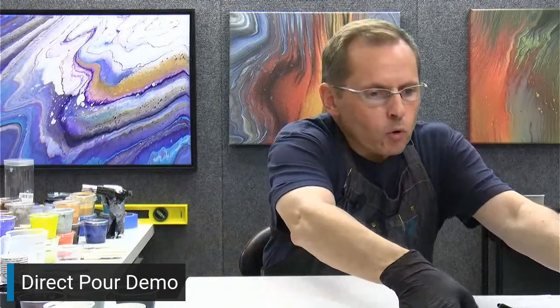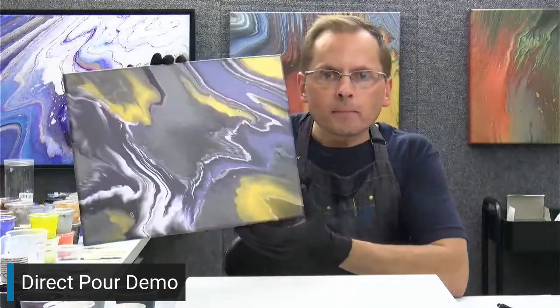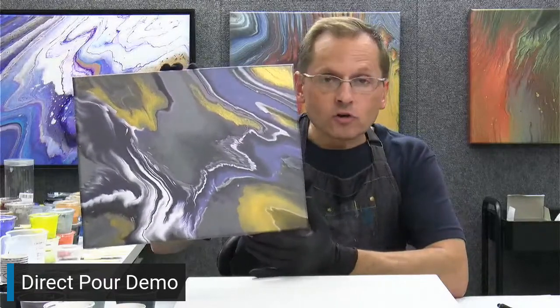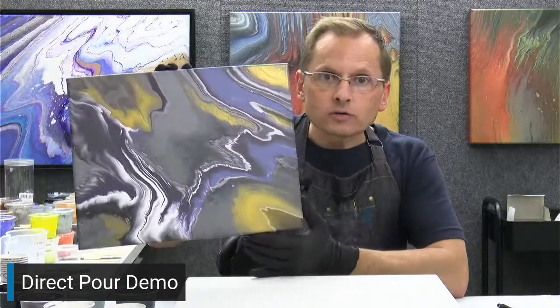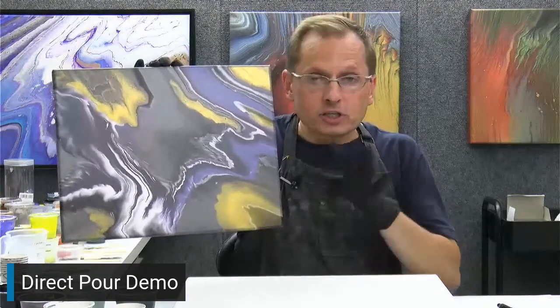Here's a direct pour I did a while ago. So I'll show you this one. This is what it can look like. Of course, they're all going to look different. And it depends on your colors and what you're doing and your canvas and that particular painting.